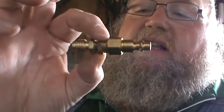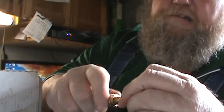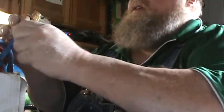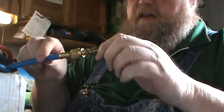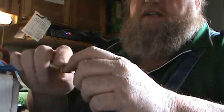There's an airtight seal. Well, here, I'll show you. Where's the end of a hose? Here it is. Now, if I can do this one-handed, I can't do it one-handed. It helps if I have the right hose. There we go. It goes to your low pressure hose, so there you go. Now you can hook up to your shop air and find your leak in your AC system.